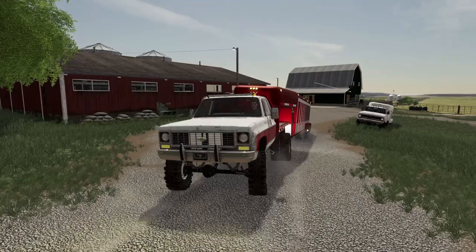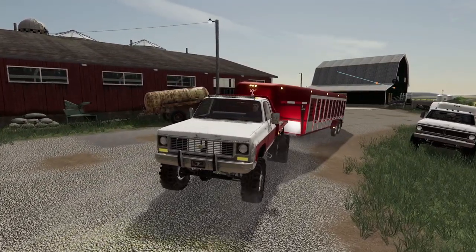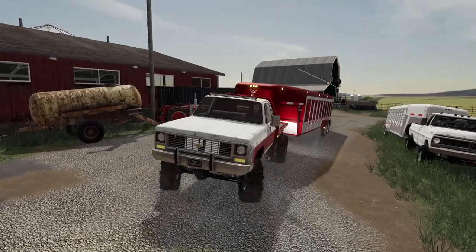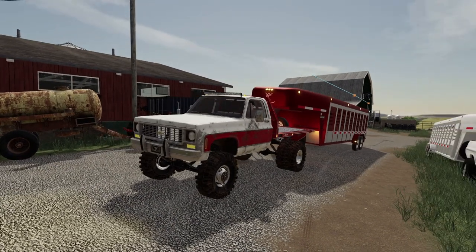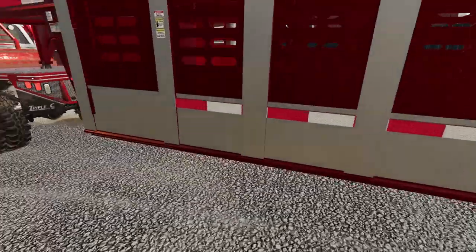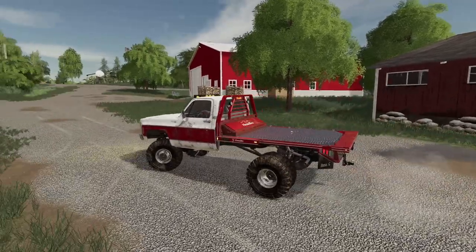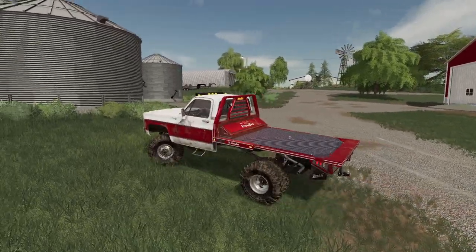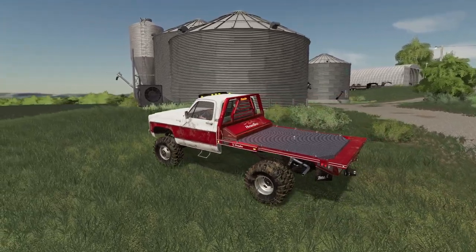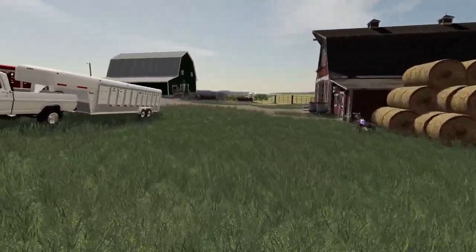Back this thing up, actually. Trying to get a nice flat area. This is not really flat. It's kind of at an angle, but I think we will be okay if we put it right here. Alright, we're gonna put that right there. And I need to go see. Yeah, we'll park that right there.